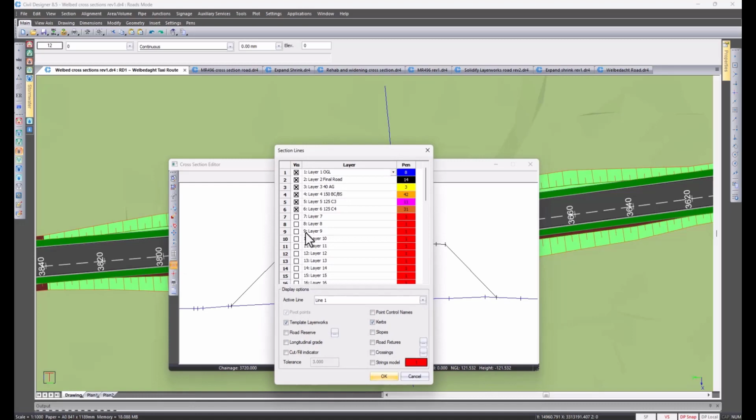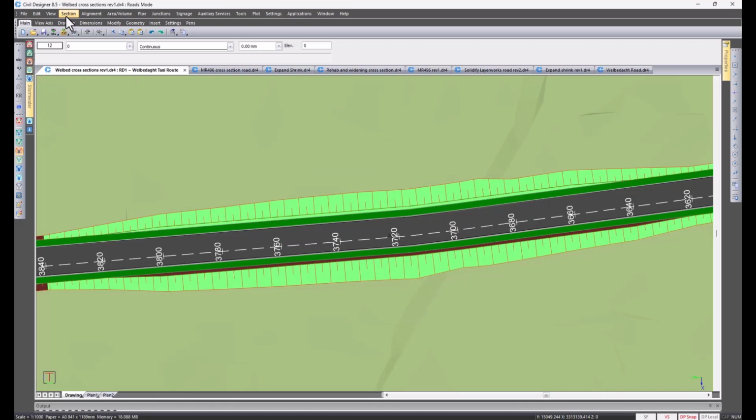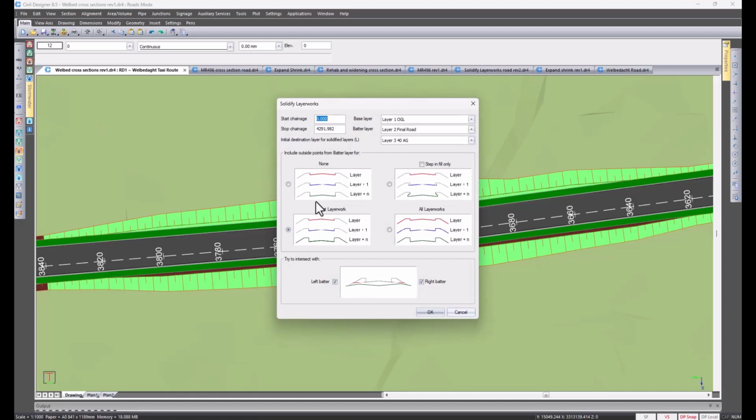Let's just see, I don't think I've got a subgrade line now. So to insert that subgrade line and have it intersect with the batters, I'm going to use a section function, which is solidify layerworks, which we will hopefully have time to touch on again later. So in this case, just the last layerwork.